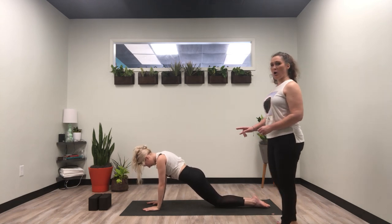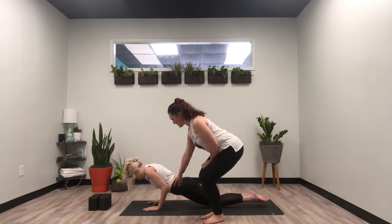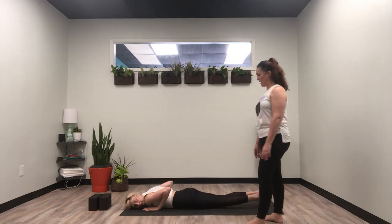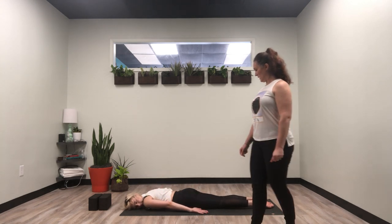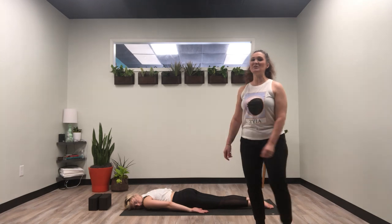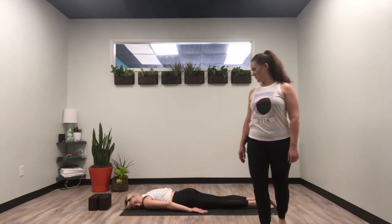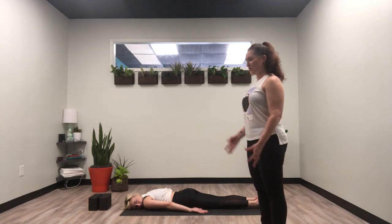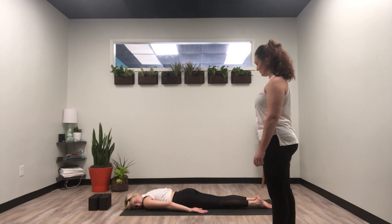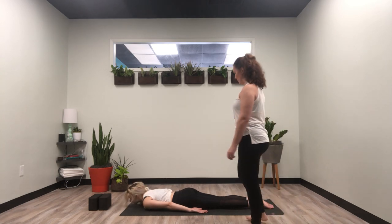And we're gonna lower all the way to our belly, coming into belly shavasana. Elbows staying by the rib cage. Beautiful, and hands down by your side. Breathing here. So this is a real pose in yoga. It's called belly shavasana, and it's not napping. People think it is. We're gonna do a couple more powerful poses, and then we're gonna go into our stretches. So chin to neutral, please, Kylie Ann.